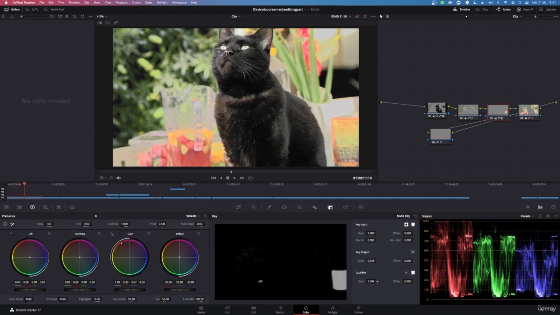So this is another tool that I think you need to understand and you need to use. Sometimes when a mask looks a bit fake, maybe you have to soften a bit the gain of the key output. That's what you gotta do sometimes. Or here of the qualifier too, offset, like this, more or less.